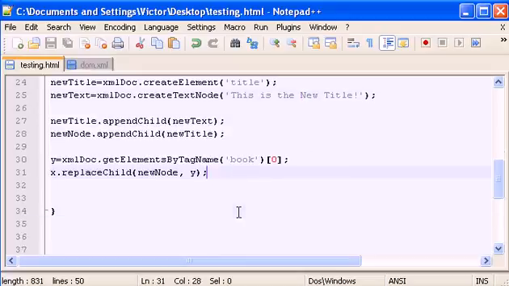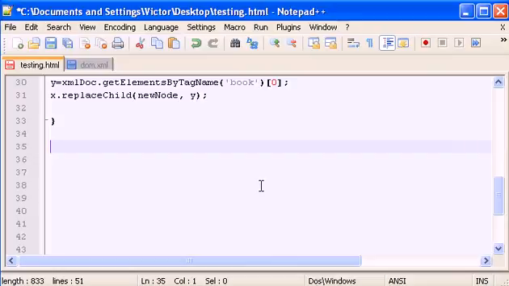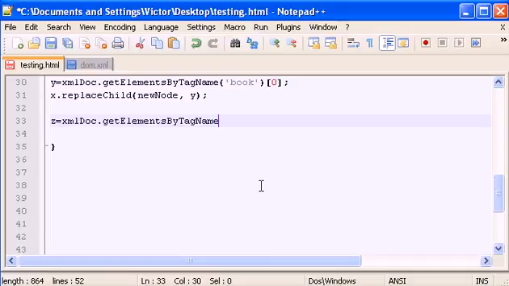Okay, save this. And now let's create another function down here, well, we can do this in the same function. So what I'm going to do here is create a new variable z, xmlDoc.getElementsByTagName, and I'm going to put here title.